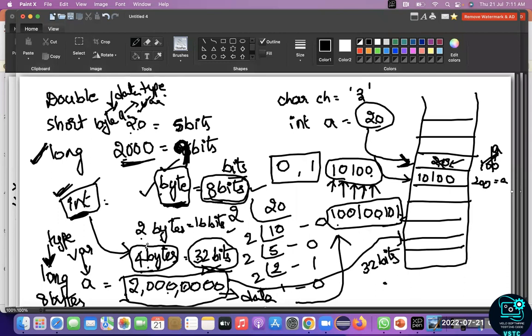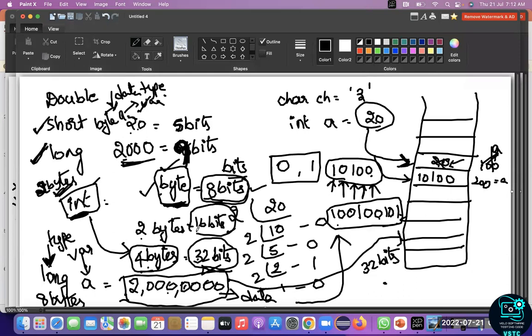So suppose my data can be stored in less than 4 bytes, that is, in 2 bytes only. In that case, no need to use the integer. You can go and use short. We use this data type if the data can be stored in 2 bytes, which means 16 bits.